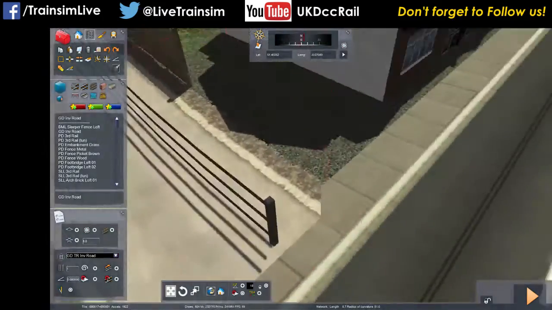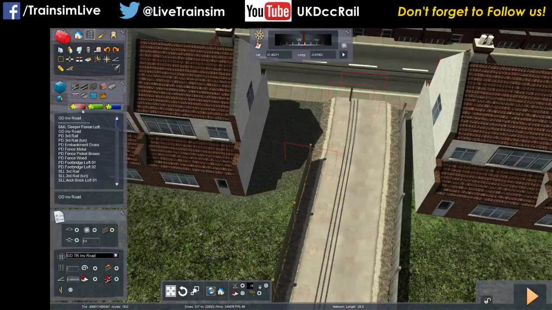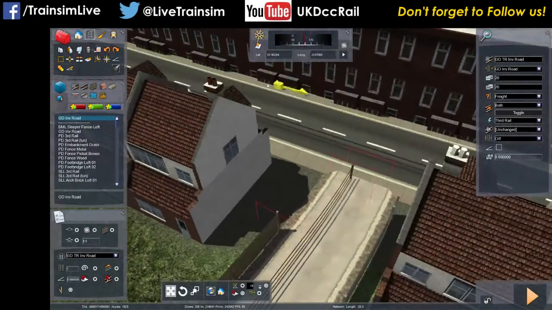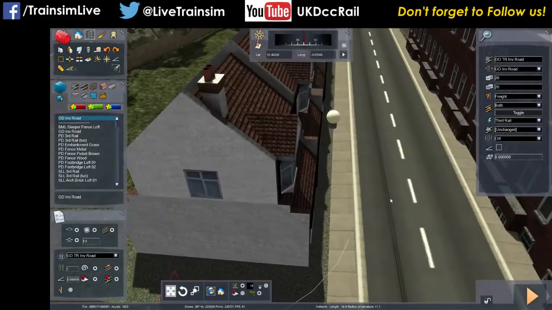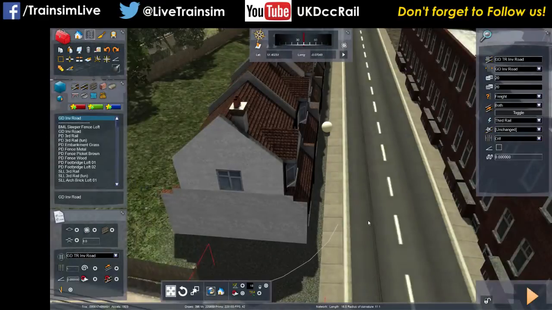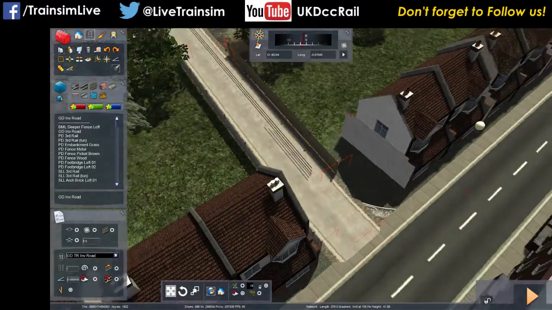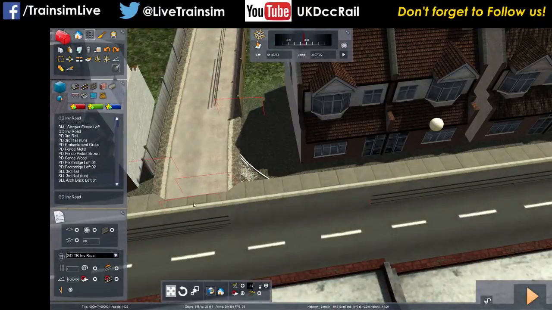Right, so joining this track up is exactly the same as if you did normal track. So you'll notice you've got your marker here. We want to join that up over there. So if we pick a point, say about here, press the control key, means it will snap to the track, and then release it. Now look what it's done. It's actually put track here. The fence has gone. Yeah, so the fence has gone from this bit, and there's track and the fence there.